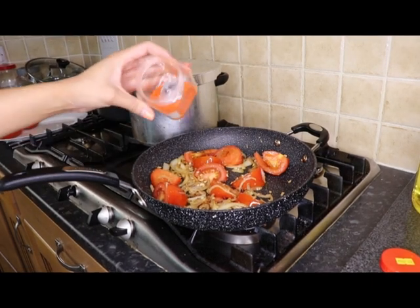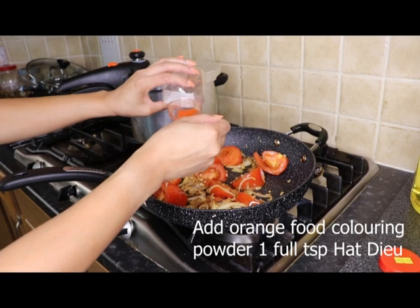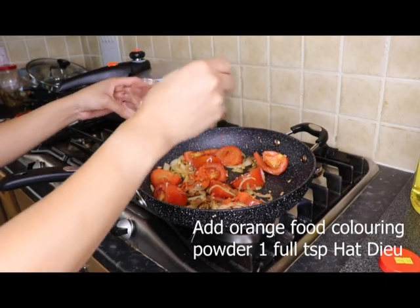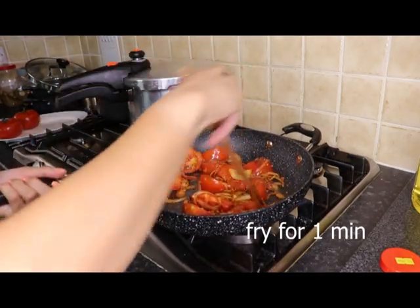We're going to add in the hạt điều, sorry. This is the crushed one that you can buy. It's a lot easier than doing it yourself. It's all crushed up. You just put a teaspoon, I put a full teaspoon of hạt điều in there to give you the orange colour.